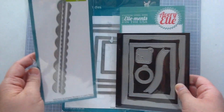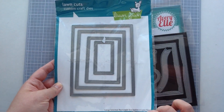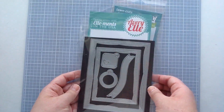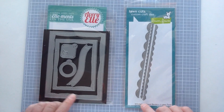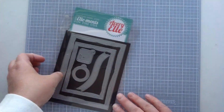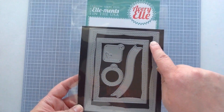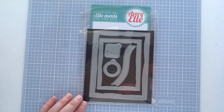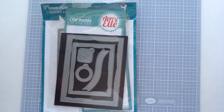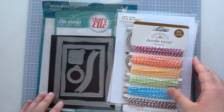I'm going to use a few different dies. The first one is this Lawn Fawn set and I'll be using the biggest piece — this is the large stitch rectangles. Then I'm going to be using this little border strip one, it's called the Scalloped Border dies, and I'm going to use the biggest border. And then this is my absolute new favorite die — this is the Avery Elle Wonky Stitches die and I'm going to use the biggest die from this set. I will link that one below. I believe that one is in stock right now, and I have just been having so much fun using that as layering pieces.